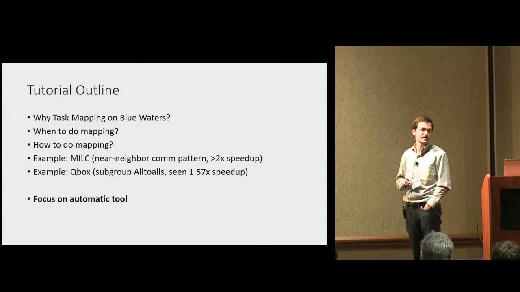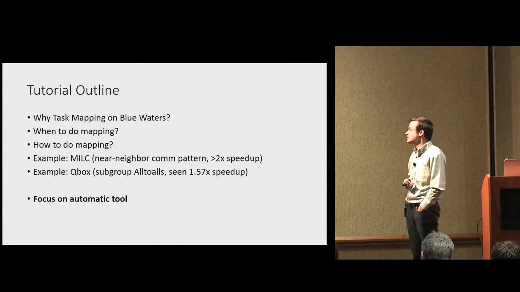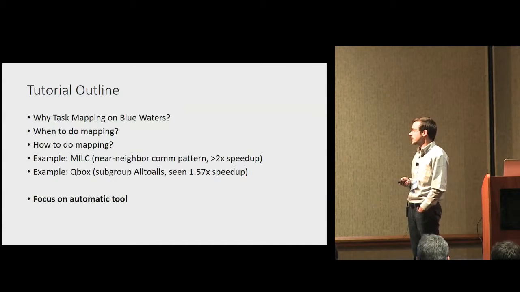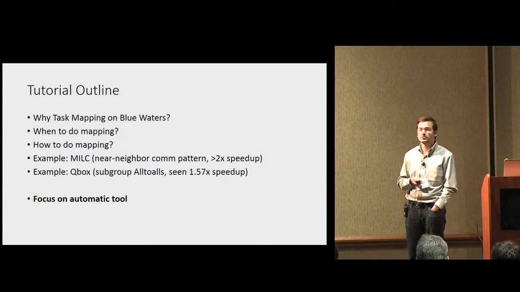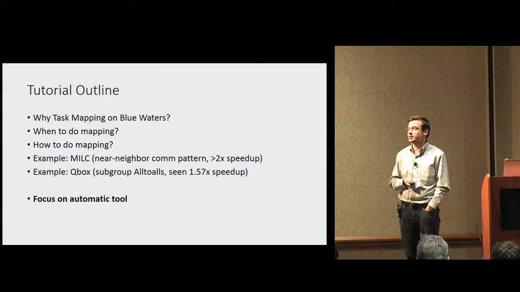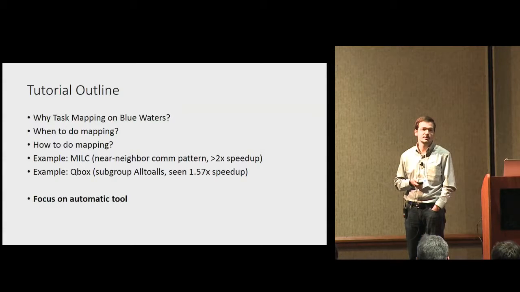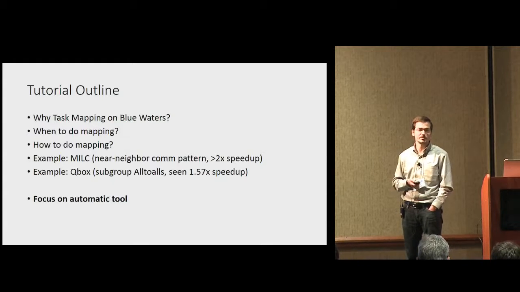Then I'm going to show some examples based on the MILC application and Qbox. We've been getting really good speedups with those. My main focus is going to be on the automatic tools we've been developing. These tools work with any MPI application. They don't require any modification of the source code, and they're very easy to use.